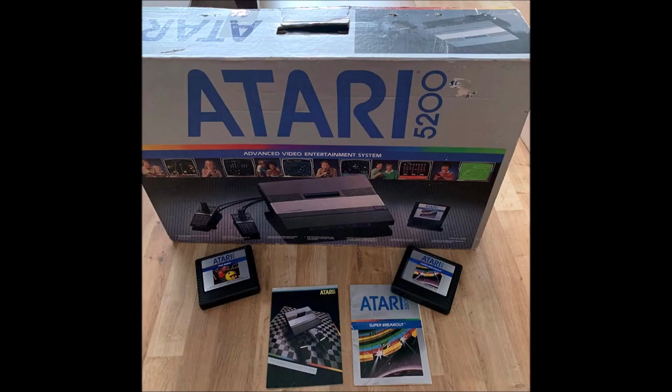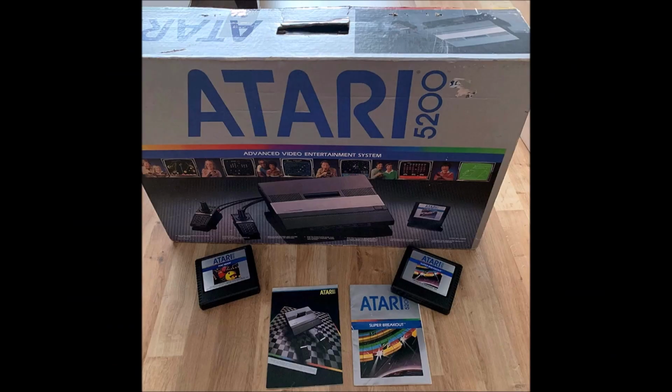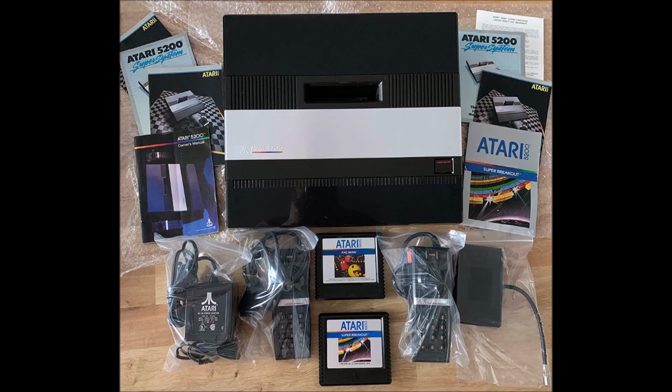But then my other sibling told me about Pac-Man, how it looked on Atari, and I was like, oh wow, that looks really great. And then eventually we went with Atari because we really loved the 2600, so we went with the Atari 5200. We bought it at Sears and brought it home. It came with the pack-in game of Super Breakout. Soon after that, we bought Pac-Man.